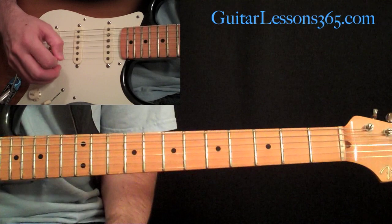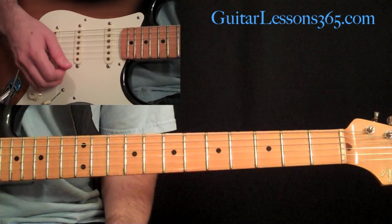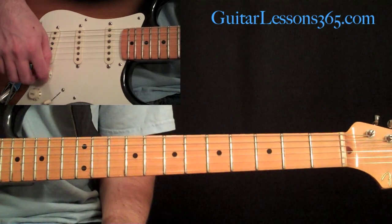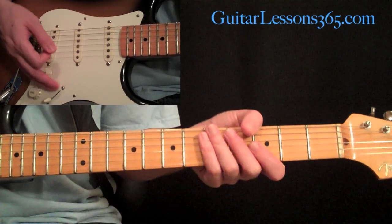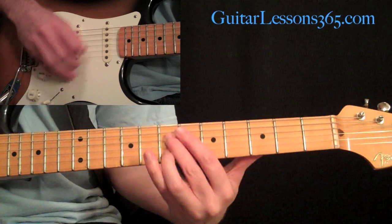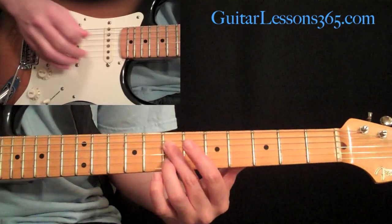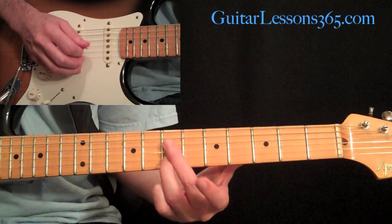Okay, so let's shift now to the second guitar solo. Happens about the 2:25 mark. Now we're going to start by kind of sliding into these 7s here, and you're going to have to mute the string in the middle there, the G string, with the bottom of your middle finger.